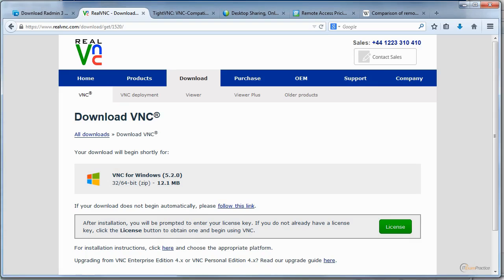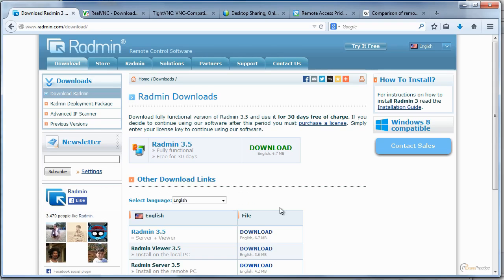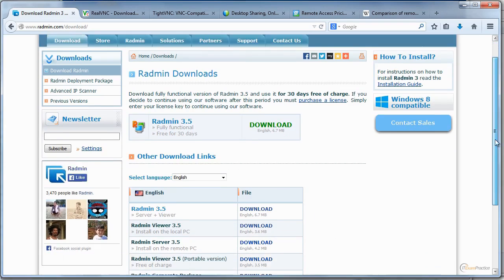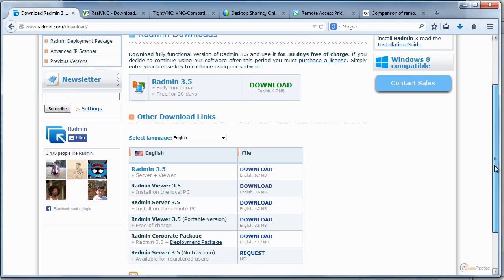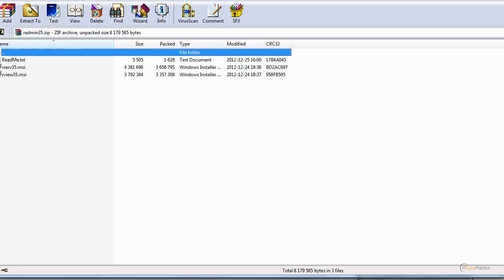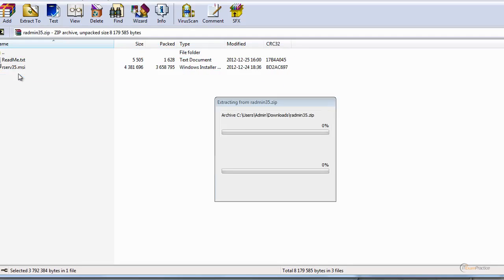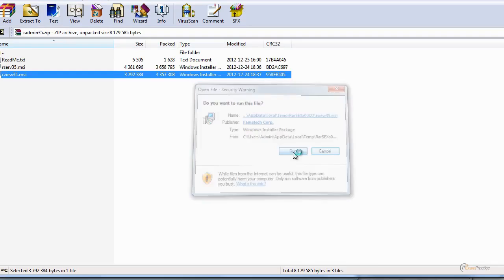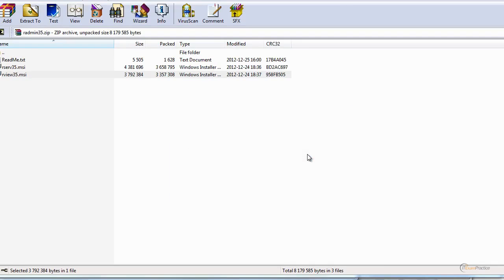For Radmin, there is a Radmin viewer that you can download. Should be here. Viewer. You put it on your local PC.